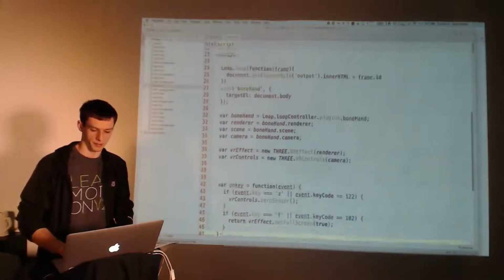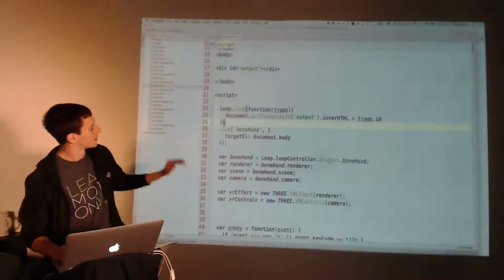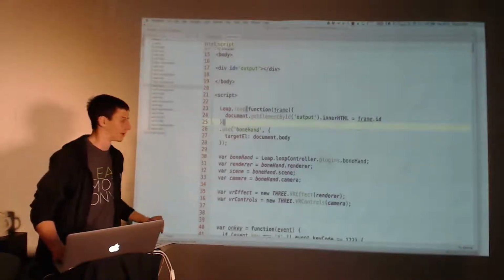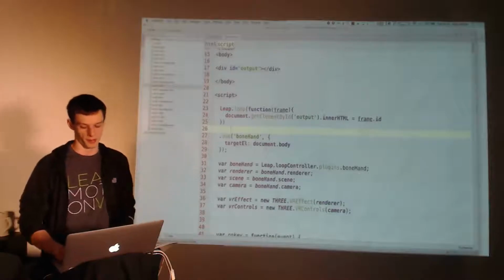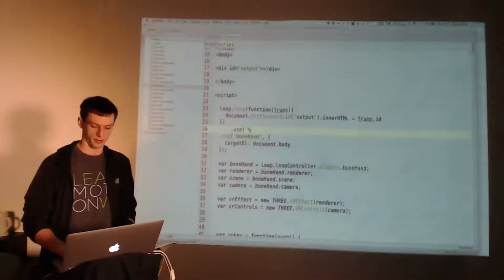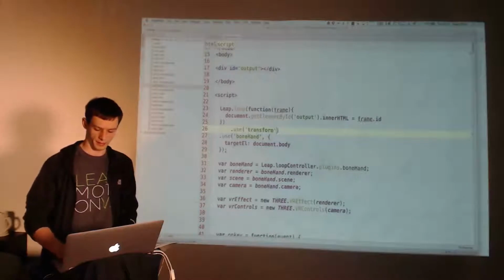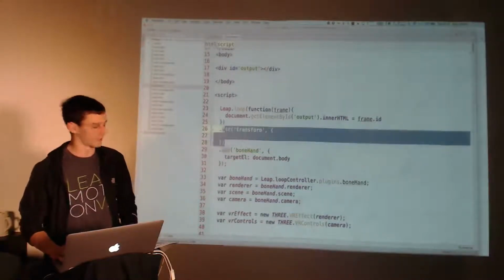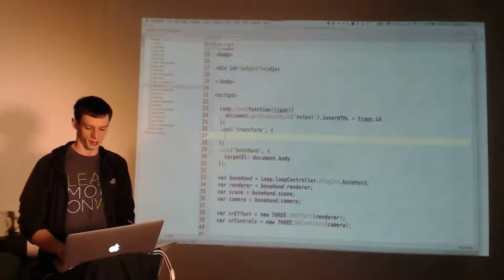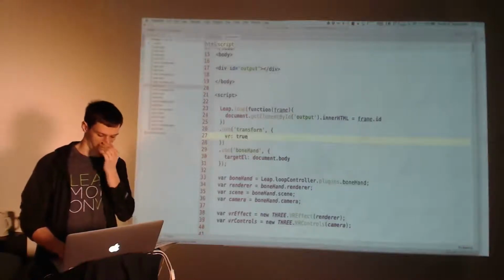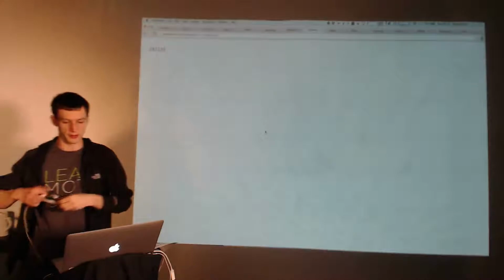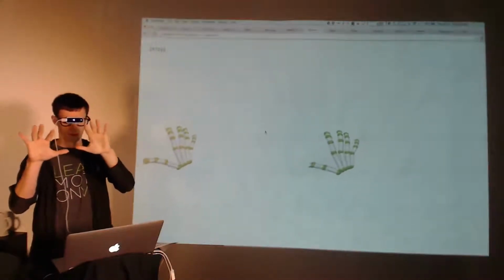So what we're going to do is start using that plugin now. And I should mention that the order in which you call .use on plugins is pretty important, because this is the order by which the frame will pass through them. So we're going to put Transform before Bonehand so that the data actually gets mutated in the frame before it gets rendered by the Bonehand plugin. So let's do that. And we're going to pass in this here. You'll notice that we've got method chaining going on, so this returns the controller, this returns the controller, etc. That's pretty convenient. And we're just going to pass in one option here, VR: true. That should be all I need in order to be able to use these classes. Yeah, there we go, right in front of my face, like that.